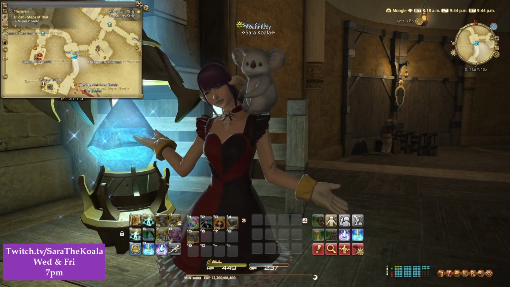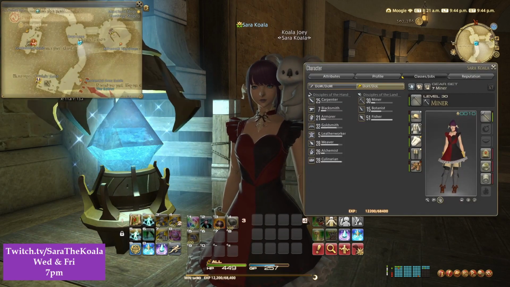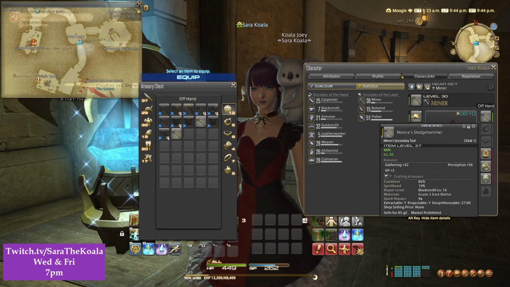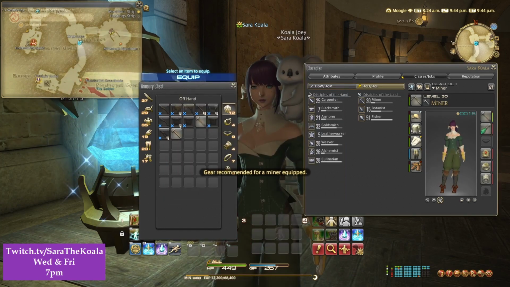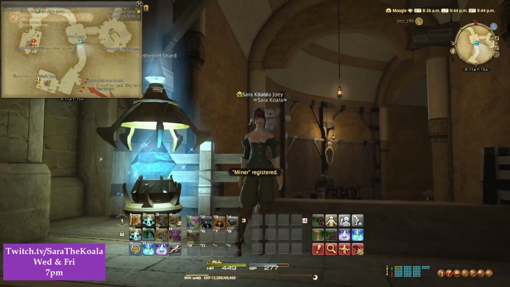I'm SaraTheKoala. Today's quick quest is going to be level 30 Obsidian race. So we do need to be in Aldar, we're heading over to the Miners Guild, we are level 30 in mining, and we have all of our items equipped, the secondary and primary tools. So now that we've got all of that to hand, let's run over to the Guildmaster and let's get our quest.